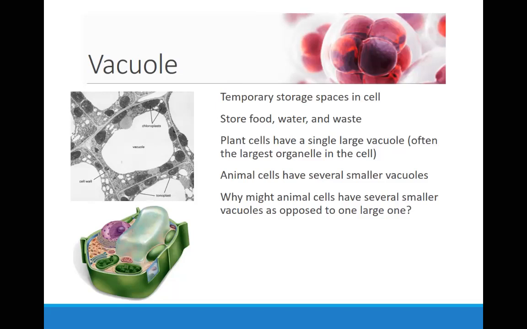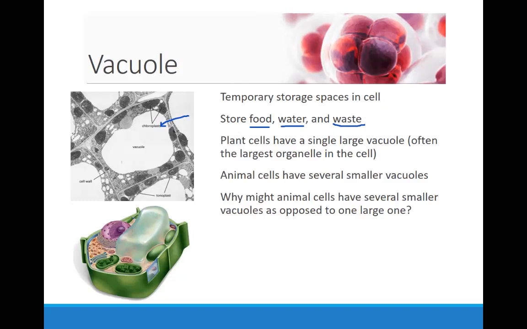Okay, so I wonder what you thought of. Hopefully you're starting to look at what sort of things get stored in that vacuole. So if you think about food, water, waste, in a plant, those are all going to be stored together in that single central vacuole. But in an animal, we're actually going to go ahead and store these in separate vacuoles, which hopefully sounds more appealing to you.